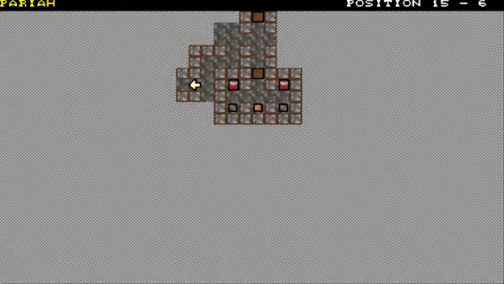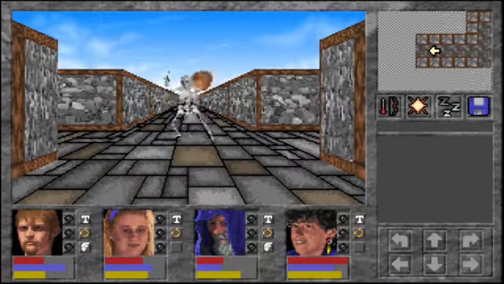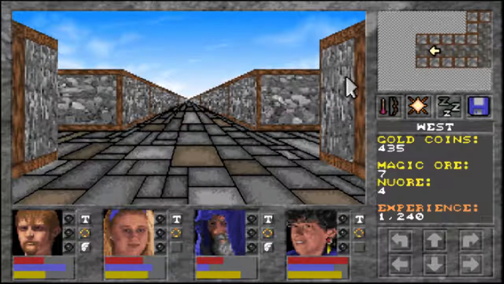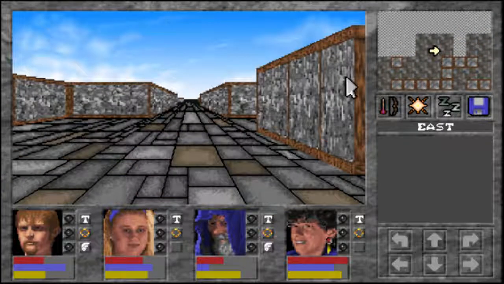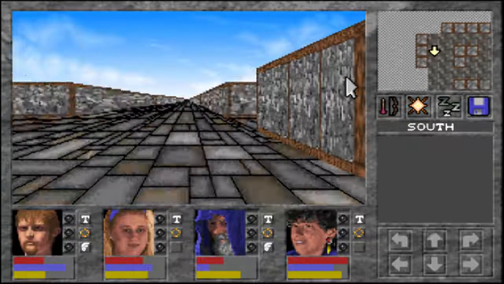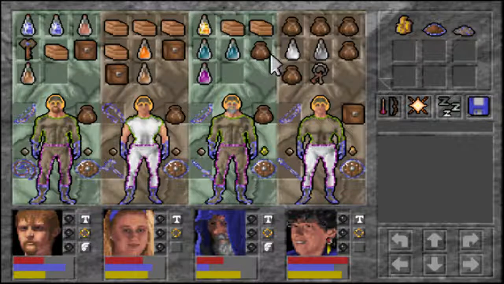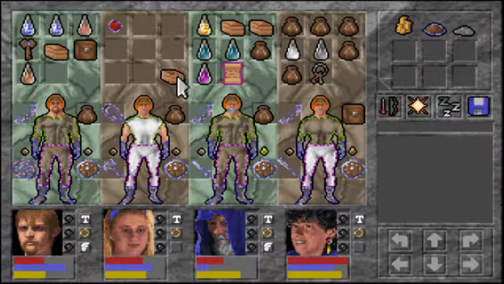What is this? Paria. Whoops. Can I shrapnel you down? That works quite well. But almost out of magic. Didn't I have any scrolls of magic? Part heal. No. I do remember having a few of them. Hex monster, let's try that out.